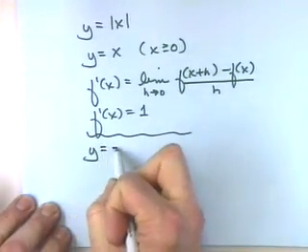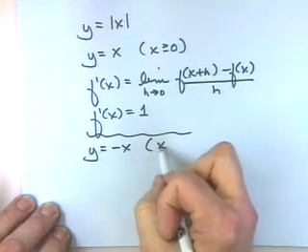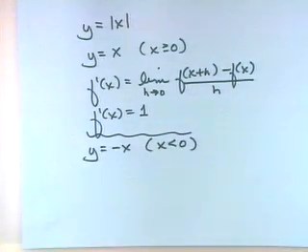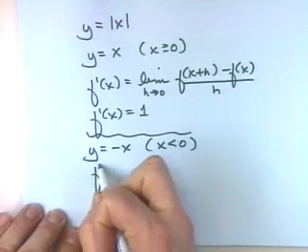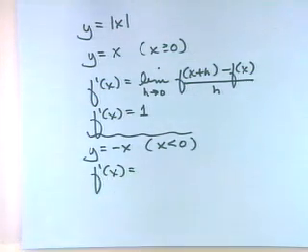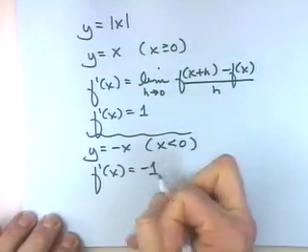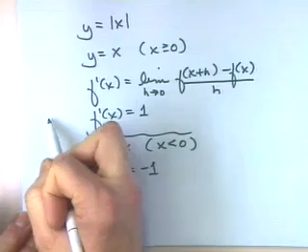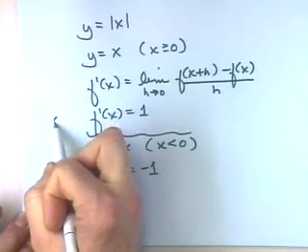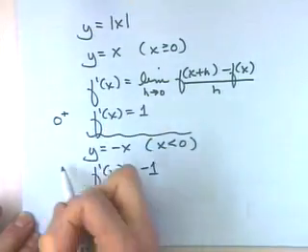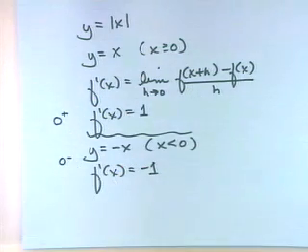Now if we look at the other definition or description of absolute value, so when the x's we put into the absolute value function are negative, we have to negate them to make them positive. So it's y equals the negative of x. So I won't write down the definition of derivative again, but we all know the slope of y equals negative 1x is always negative 1. So if this is from the right, we're working on 0 over here from the right, and over here we're working on 0 from the left.